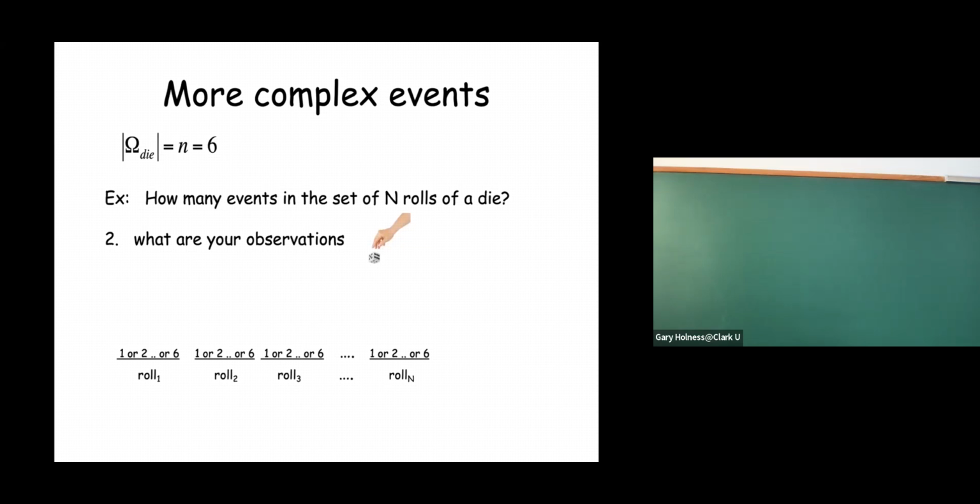And so that's 6 choices times 6 choices times 6 choices. That's 6 to the big N many outcomes for big N many rolls of the die. Does that make sense? Any questions about this? Okay. Now, these are just some of the schemes. There are many others that we'll talk about for how you enumerate the possibilities for your sample space omega for certain types of systems. And we'll introduce that when the time is right during the semester. Any questions about this? Does that make sense?